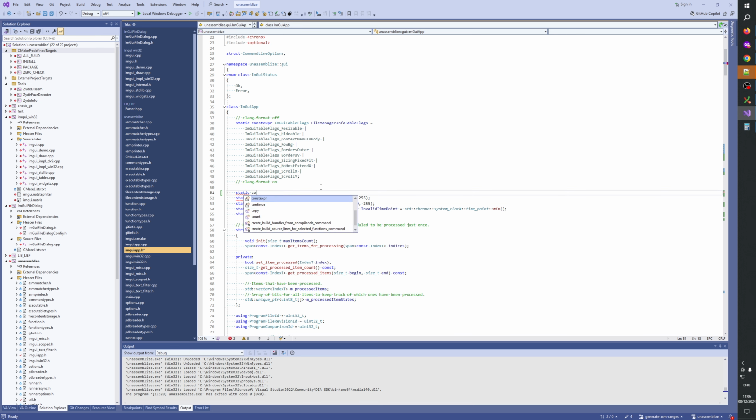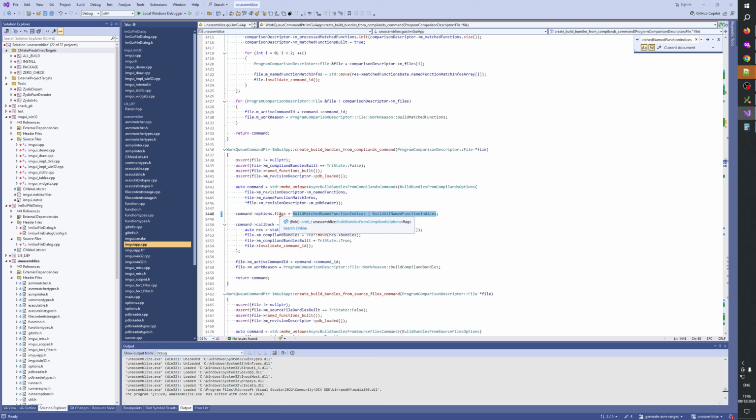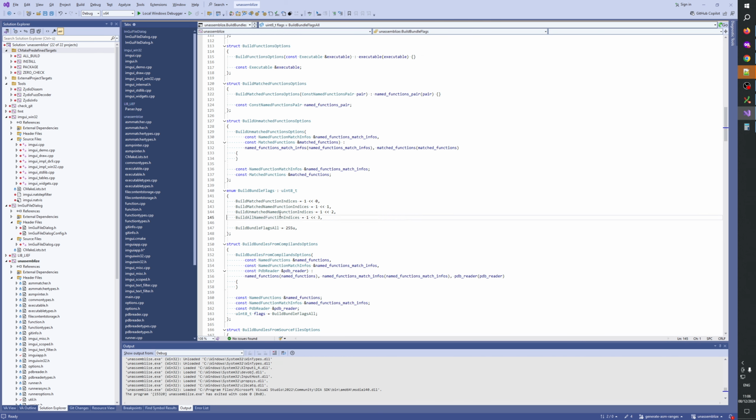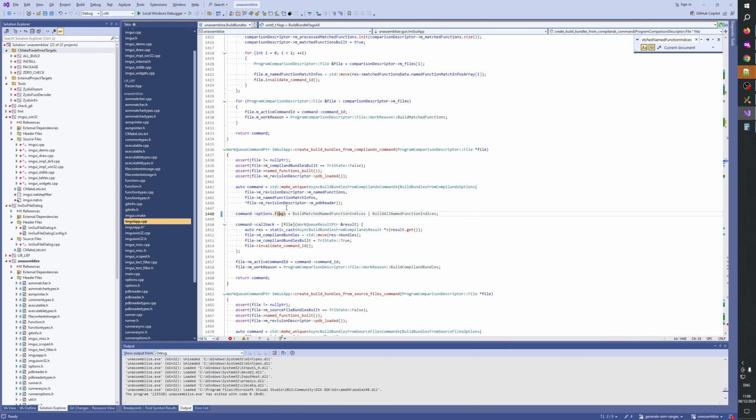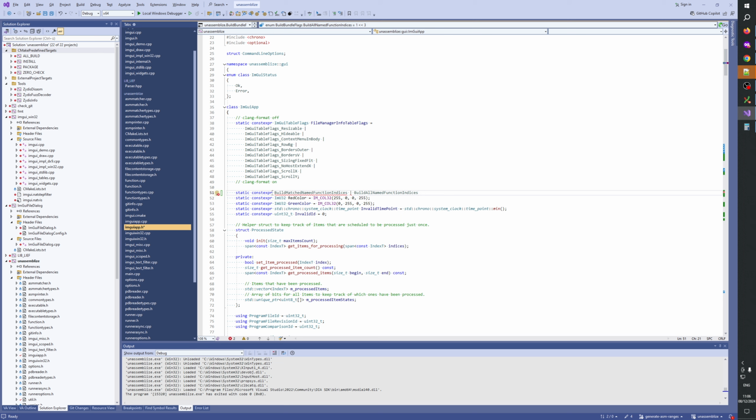Static constexpr uint8_t build bundle flags.